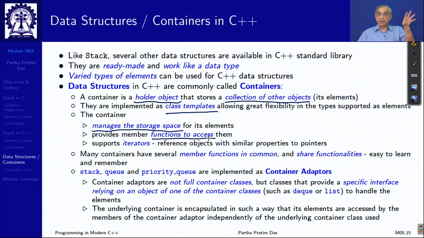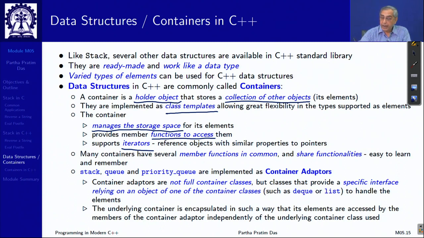It also supports iterators. I briefly mentioned in an earlier module, iterators are nothing but generalized for loops. So, if you can provide a range on your data structure, then you can go from one end to the other end of the range doing something. You can go in the forward direction, you can go in the reverse direction.